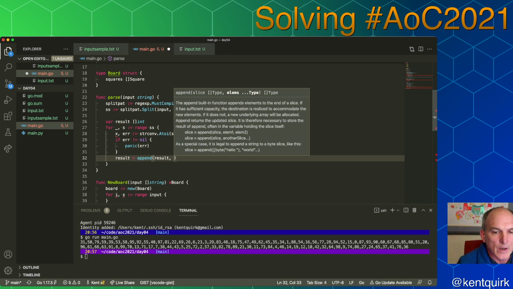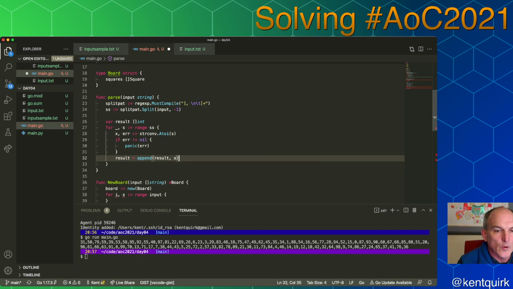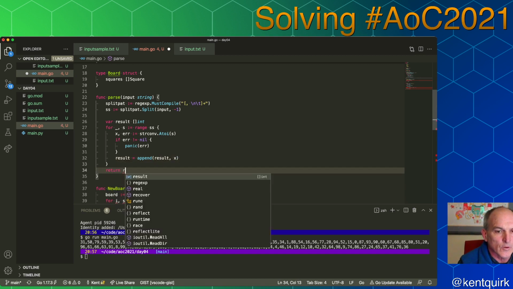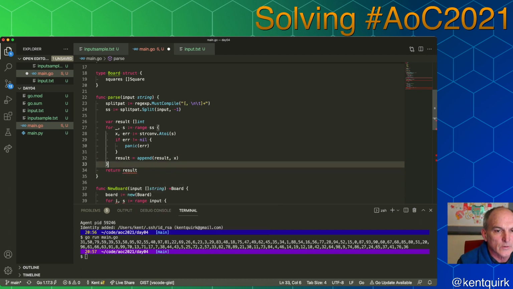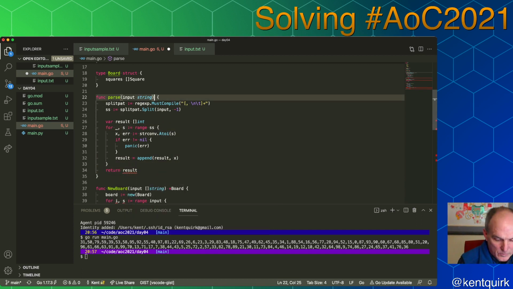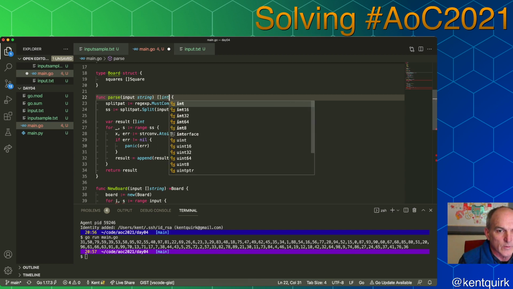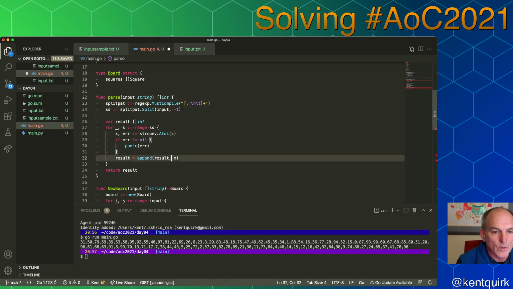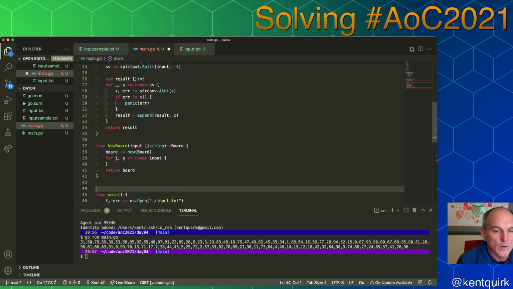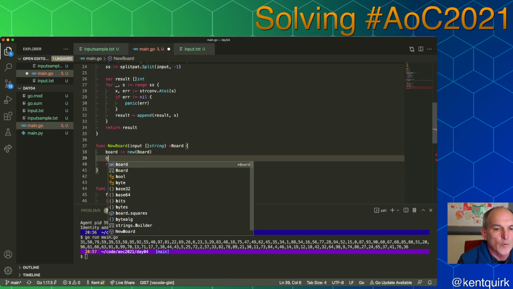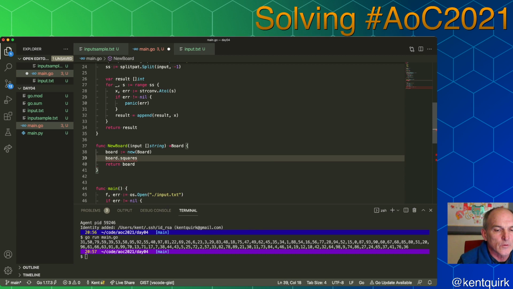So x, and then return result, and it's not going to be happy about that because it has to return slice of int. Okay, now I can see board is new board, board dot squares.